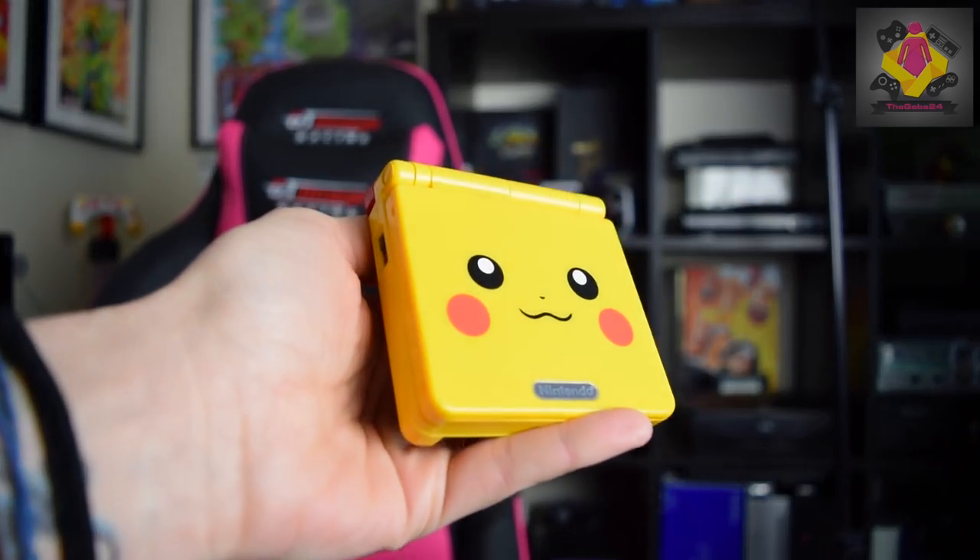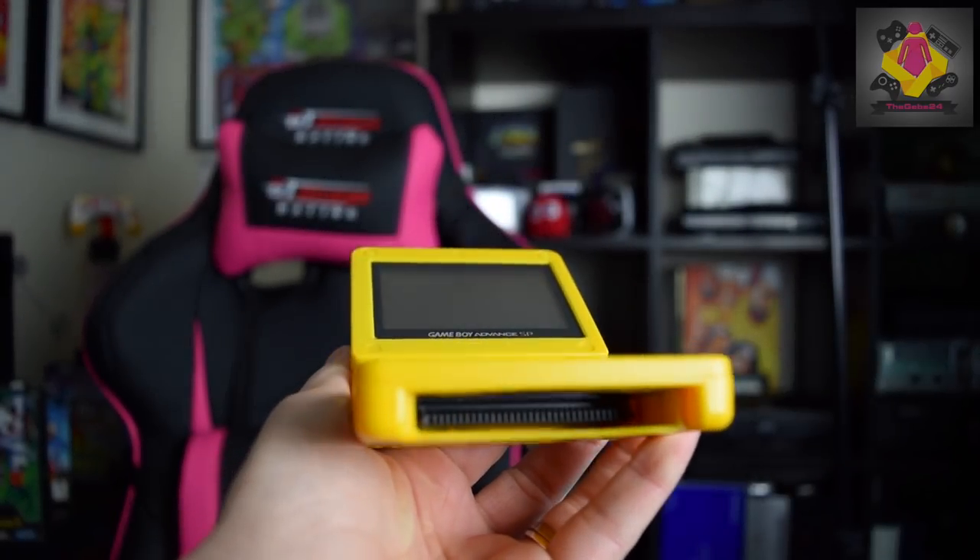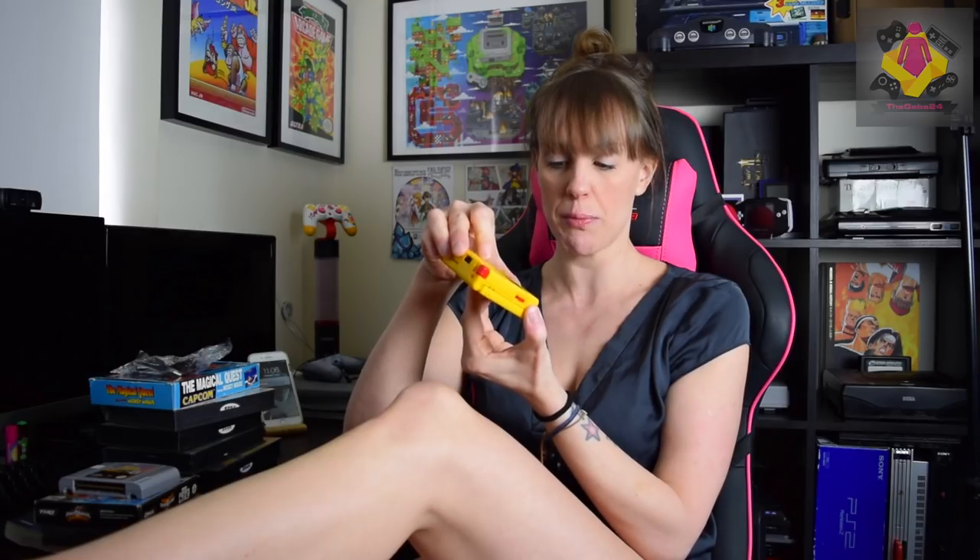Let's take a look at some awesome retro game pickups. Starting with a real bargain — it's on top so you can kind of see it anyway. We got the charging cable as well. It is a really nice Pikachu Nintendo Game Boy SP and this was only 30 pounds from a store. I think this is actually really cheap — I saw this particular model on other stalls for upwards of 40 pounds. The pins inside are absolutely awesome. There are a few minor surface scratches along the top of the screen but nothing to be overburdened about. I'm going to really beef out the SP collection.